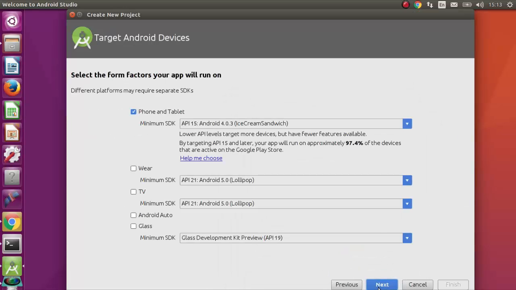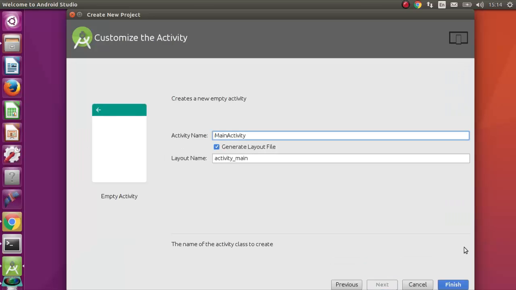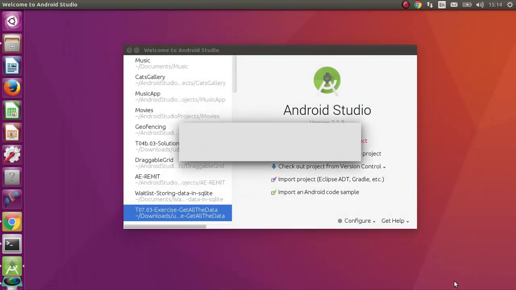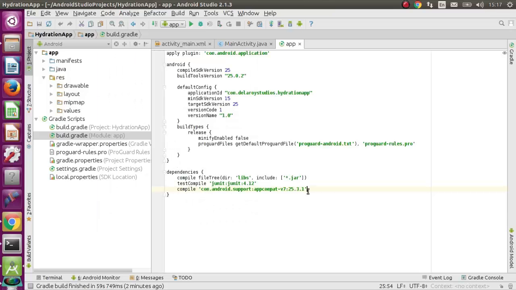Next, phone and tablet. Go for an empty activity. Click on finish to set up this application.